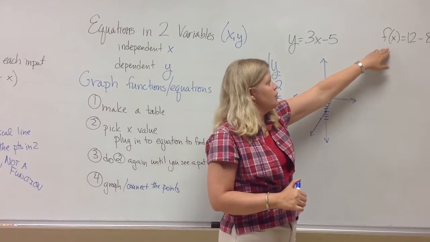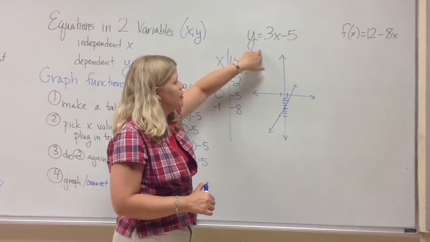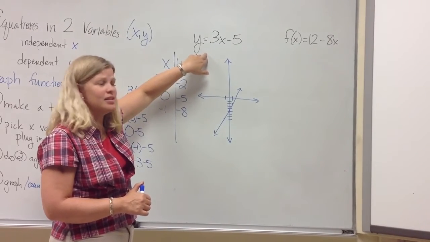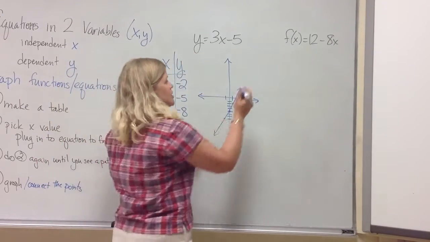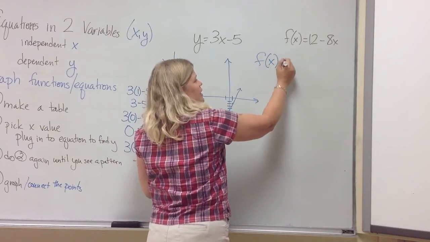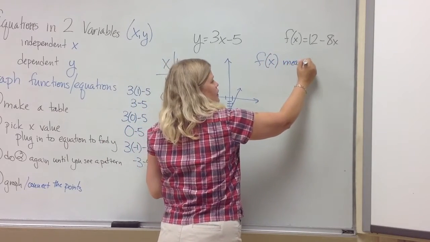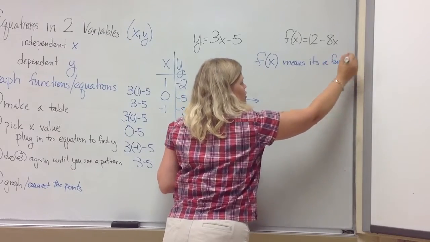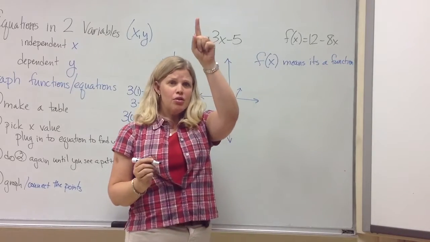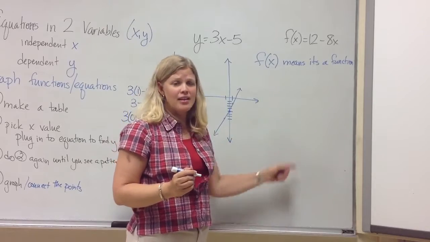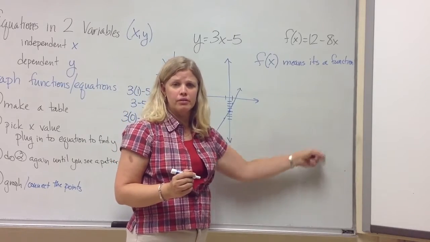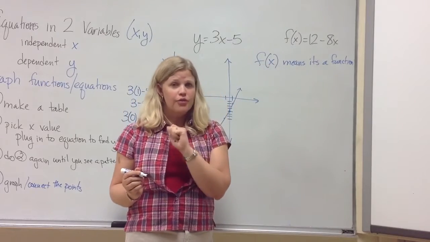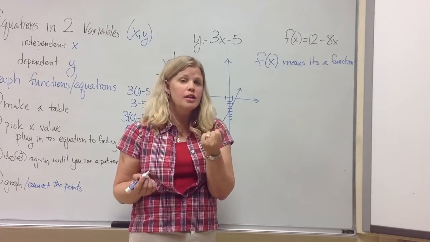If you look at this one, how does this one compare? Oh my goodness, it's got an f in it, and it's got parentheses, and it's got an x. Here's the deal. f of x means it's a function. So we go back to what a function is. It means that if we draw the graph, a line is only going to cross everywhere once. Okay? It means no x's get to be with two different y's. Okay? That's all it means.